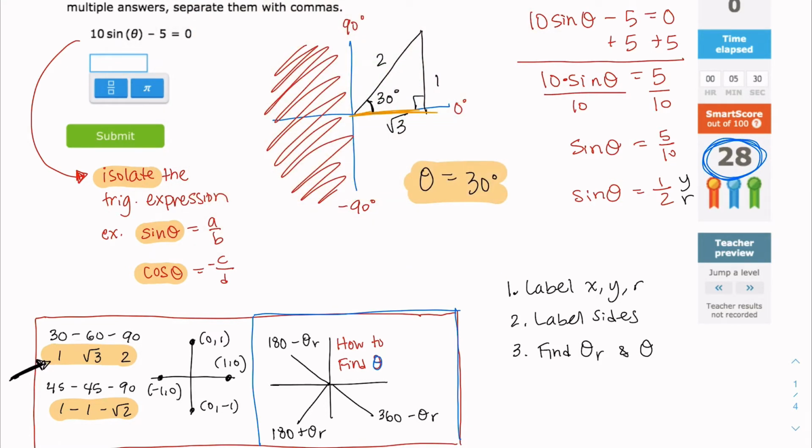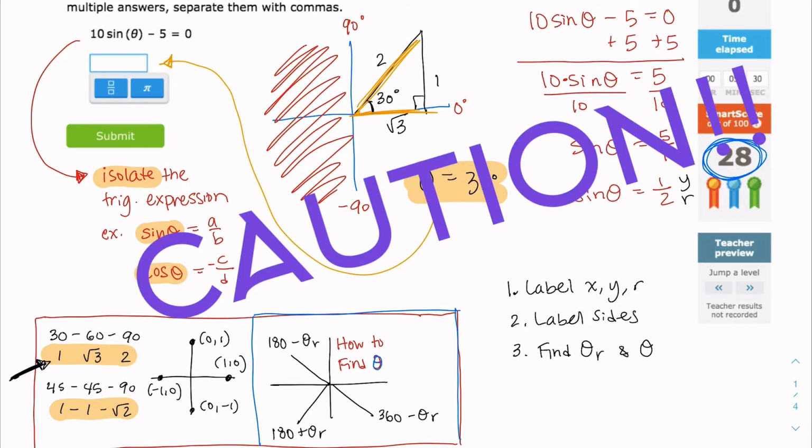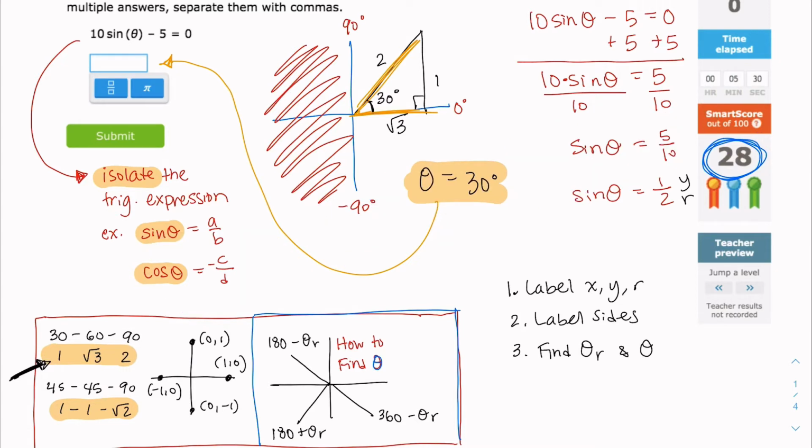Because we're measuring from here and opening that way. So it's just 30. Now notice that the question doesn't say degrees this time. So you're going to get the answer wrong and be set back if you put 30 in there. And if you see the pi, that's the indication that we'll need to do this in radians. So make a note to yourself, we're going to do this problem in radians. Well, 30 degrees in radians, if you've memorized it, it's just pi over 6. And that's what we would type in here. Pi over 6 radians, and we're done.